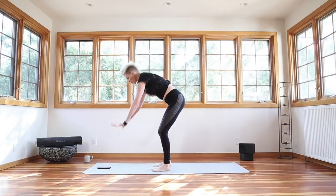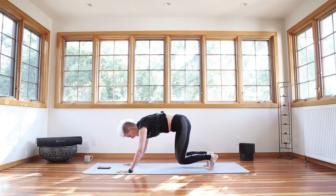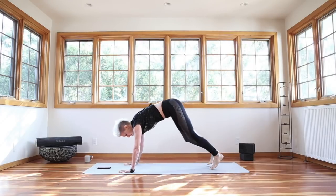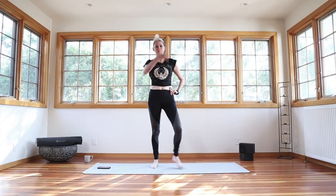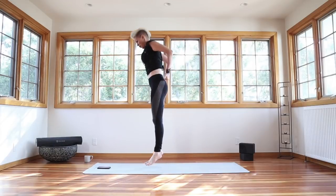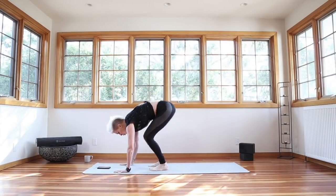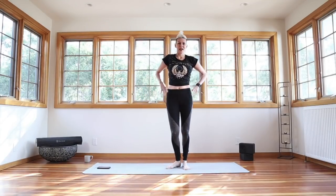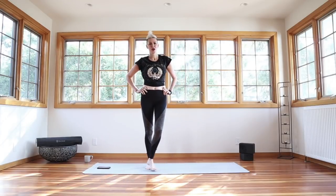Yoga burpees! I'm going to add in a little challenge - do it if you want or keep doing what you've been doing. Plant your hands, step or hop back, one knee to chest and then the other, run this burpee, and then hop it forward, feet wide, pop it up. Plant the hands, next one - take a little run, why not. This might be the last round - maybe a little faster, maybe a bit of a run in between. Do something that really transforms you but doesn't completely overwhelm you. Wow, my heart rate is way up - I hope yours is too, safely.